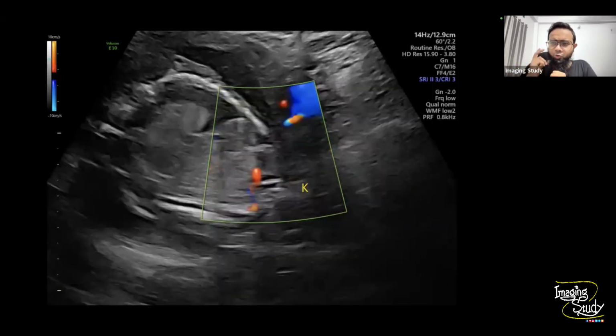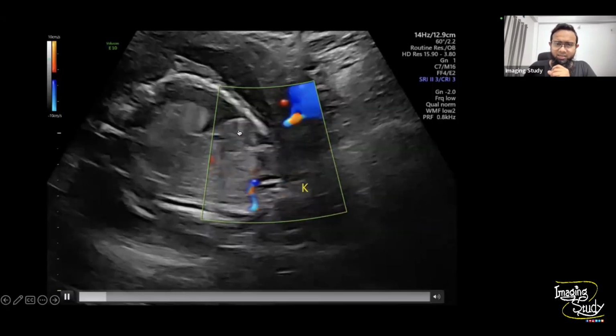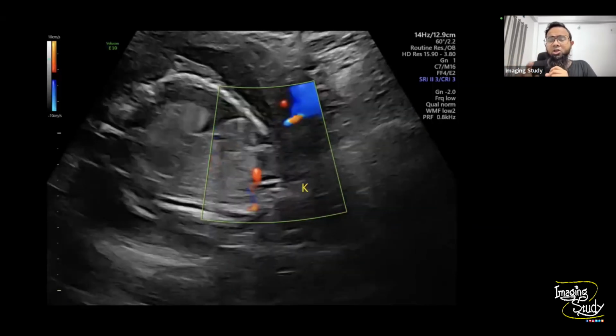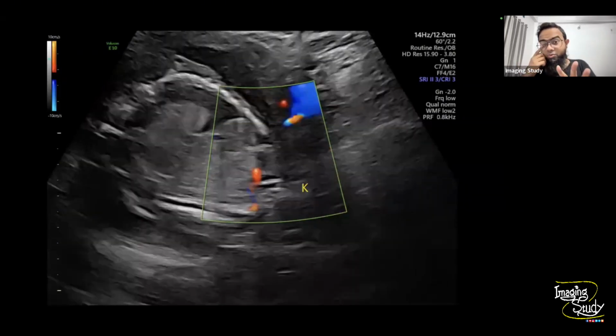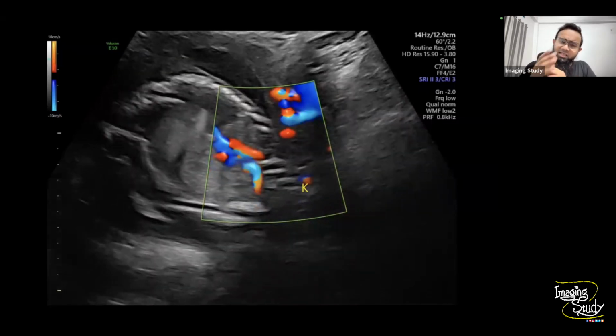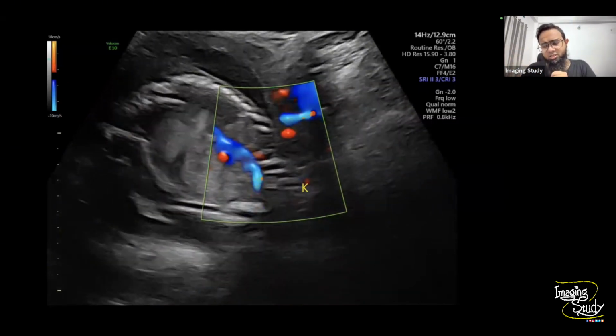In such cases, there should be some renal abnormalities, usually horseshoe kidney. Unfortunately, I couldn't detect the kidney here, or I couldn't exclude the congenital anomaly. Here is a glimpse of the kidney, but we couldn't exclude horseshoe kidney in such patients. So if I can't say that there is no horseshoe kidney, I won't say that the kidneys are normal in such cases. I will say that we have missed the horseshoe kidney in this patient. I won't say that the heart is normal. I will say that I have missed diagnosing cardiac abnormalities in this patient. Okay.